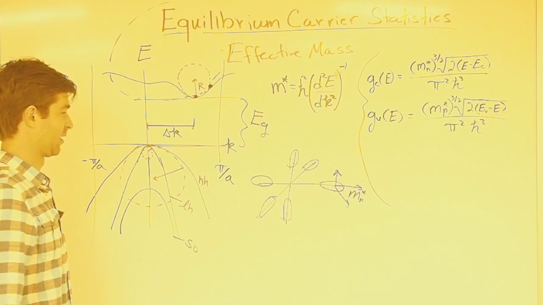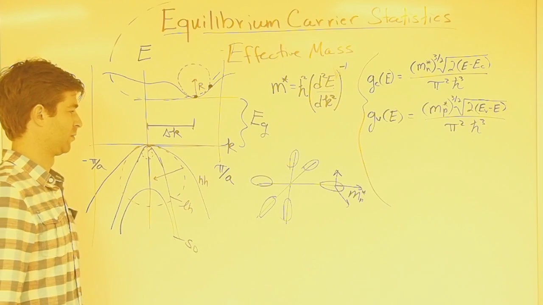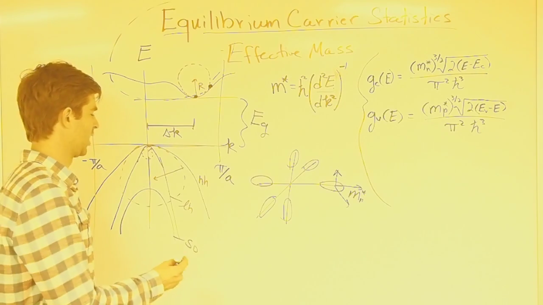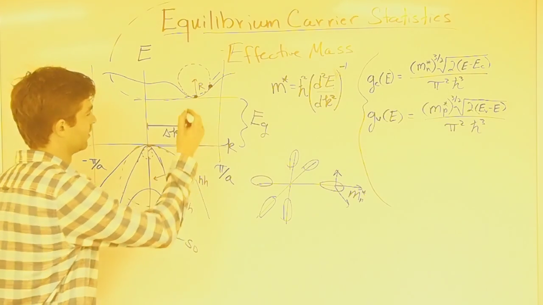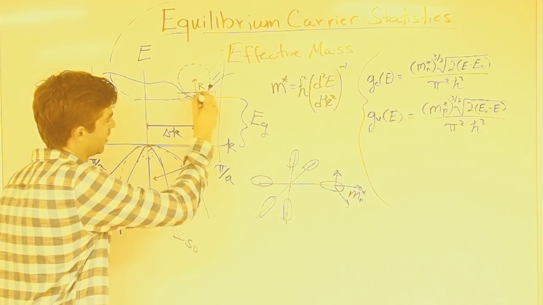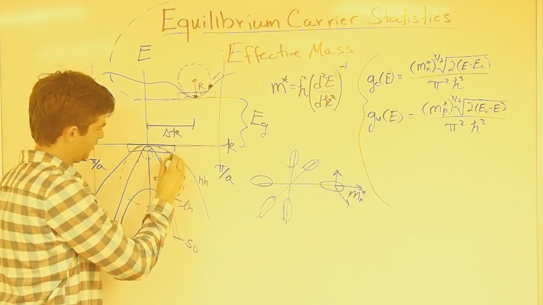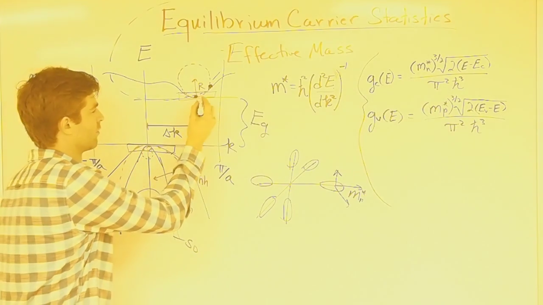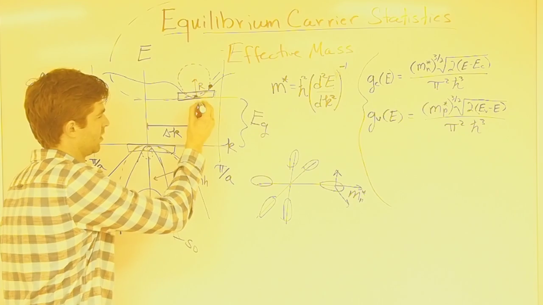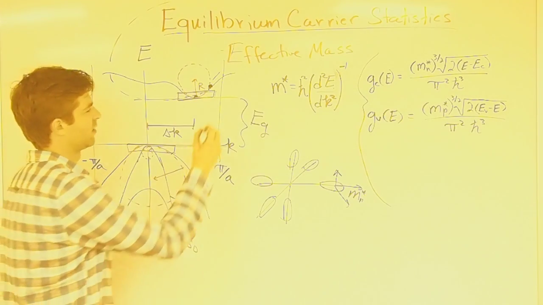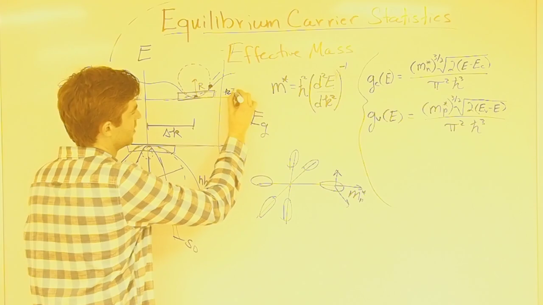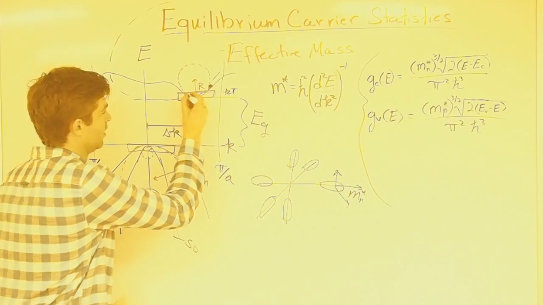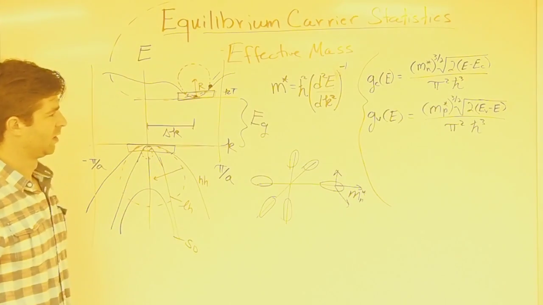But in semiconductors, we always see experimentally that most of the time when we excite new carriers, new electron hole pairs are created, they accumulate within a small area, either at the top of the valence band, which is where our holes are, or for the electrons, just at the very bottom of the conduction band. And it's about energy kT above the conduction band minimum is where most of our carriers are going to be. So that's effective mass.